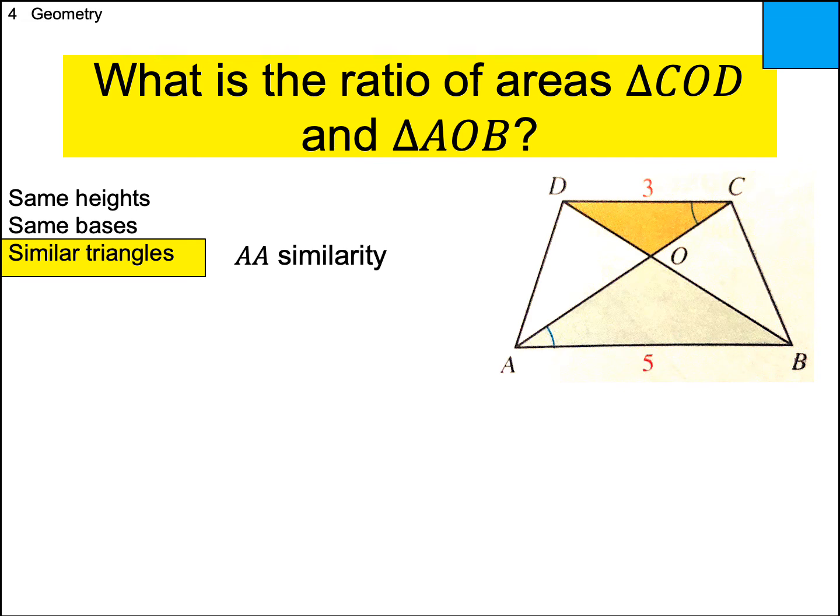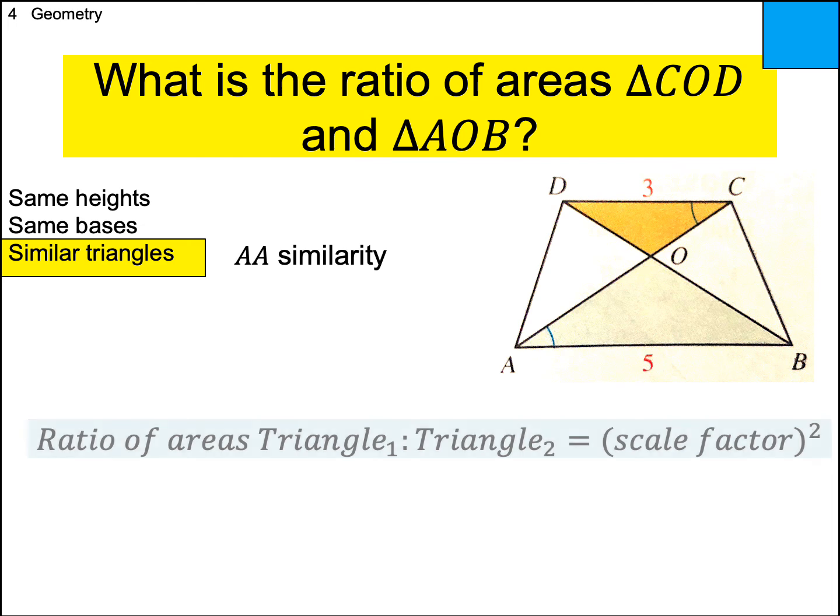So what did we just write down about if two triangles are similar? Then the ratio of their areas is equal to the scale factor squared. Let me write that down. If we know that two triangles are similar, then the ratio of the areas of the triangles is equal to the scale factor squared. So we've got two similar triangles, and we just need the scale factor. You pick two corresponding sides. This one's kind of easy because there's only one side that's listed there. So the scale factor is 3 to 5, small to big, or 5 to 3, big to small. Either one works.